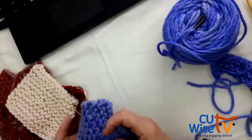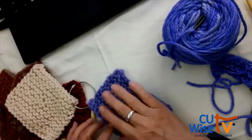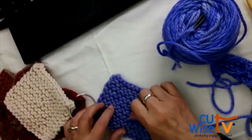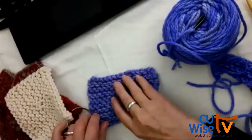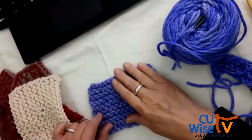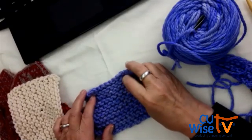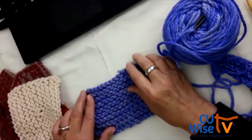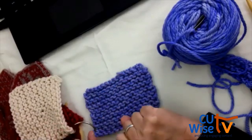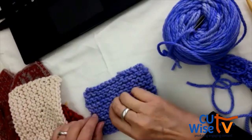It doesn't matter if you have a little hole — just keep going. Sometimes you make a buttonhole and you put the button there later on, or you unravel it, or you go to Brigitta and ask how to fix it. Your edges might start going wider because you increased accidentally — that happens. But just keep knitting: get it into your muscles. That's really important. Later you learn the purl stitch, and then you can make a hat.